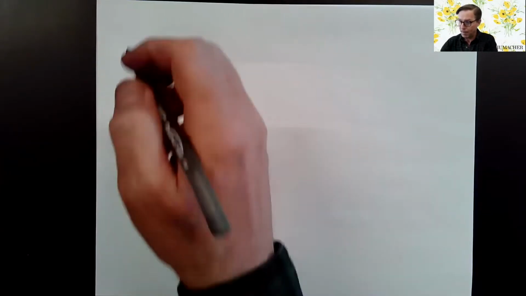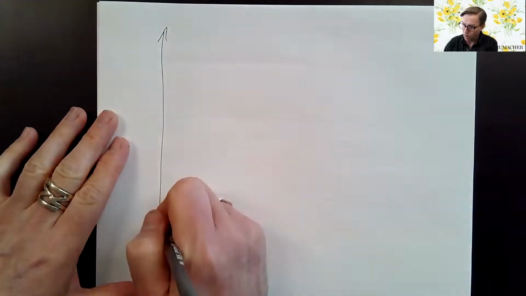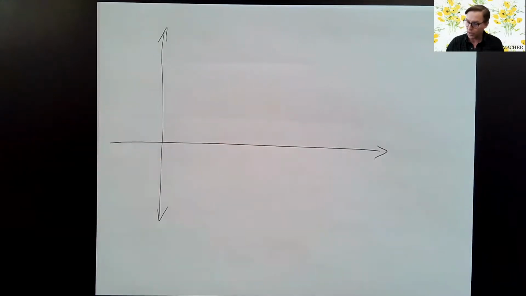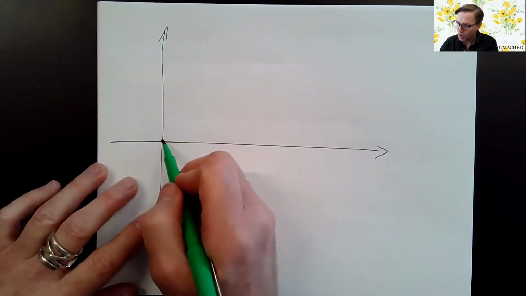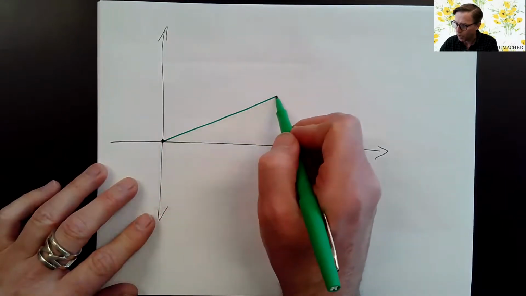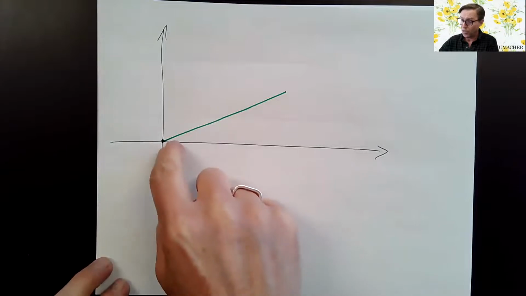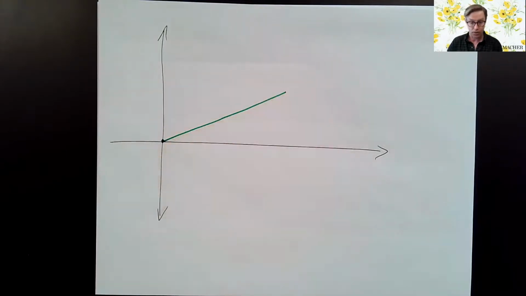What if I exert a force that changes? Oh my goodness. What if I start out exerting a force of 0, but the farther I move, the harder I decide to push. I push harder, harder, harder, harder, harder. That's kind of like a spring. Maybe you have looked at springs. Some springs hold garage doors in place. Some springs work as shock absorbers. But you know, it's not very hard to pull that spring at the beginning, but the farther you pull it, the harder it is. So you're exerting an increasing force.